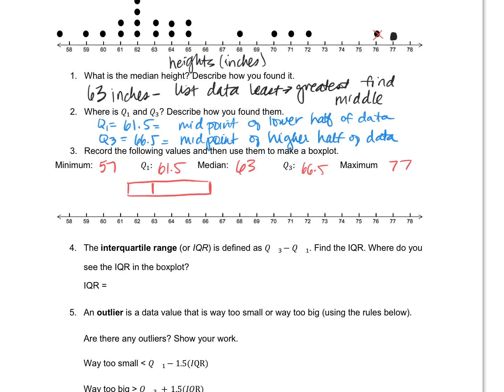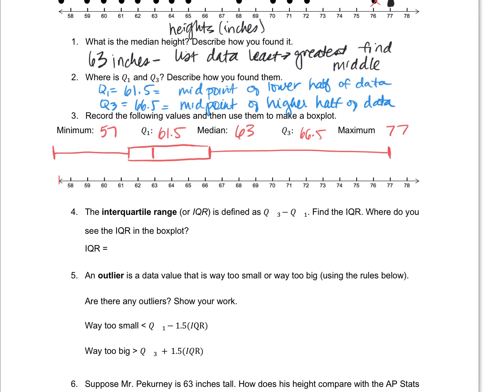Then your whiskers are going to go out to your maxes and your minimums. Our maximum is way out here. And this one is down here. It's off the chart, right? 57. So very stretched out distribution, if you will. Now this may or may not be correct because we have not calculated for outliers. So we're going to check it. And normally you would do this first because I know how you feel about erasing, but we're going to be fine.